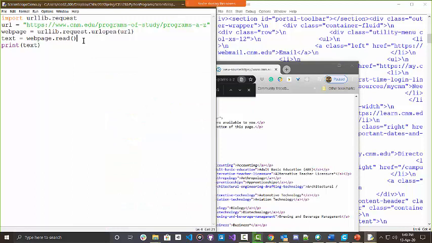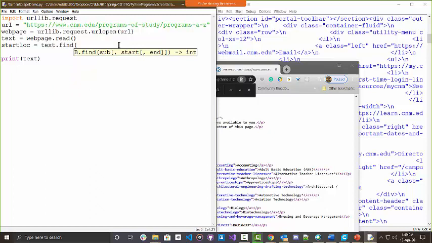So potentially one strategy would be, okay, I've got text here. Maybe I say start location is equal to text.find. Is it find that I want?